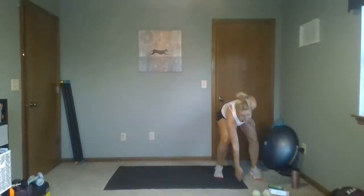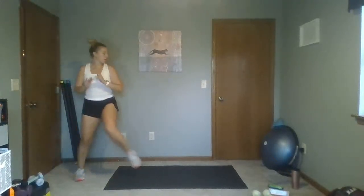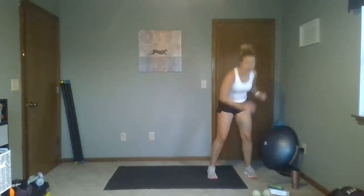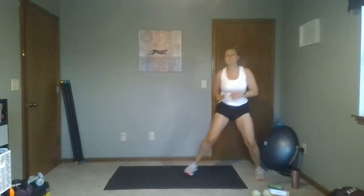Woo! Pull, pull, shuffle, tap, pull, pull. Keep it moving. Shuffle, tap, pull, pull, shuffle, tap, pull, pull. 15 more seconds here. You can do it. Working at your own pace. Push that cardio, heart rate's up. Breathe through it. Woo!